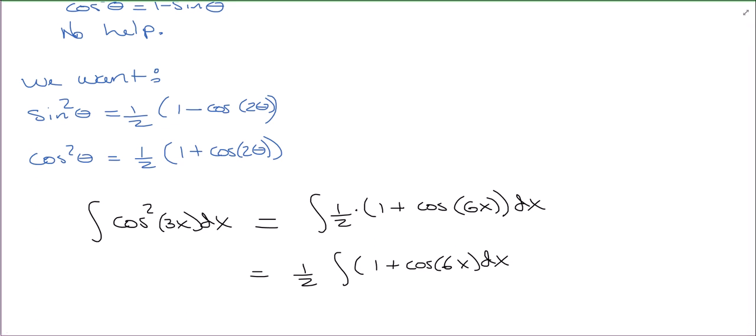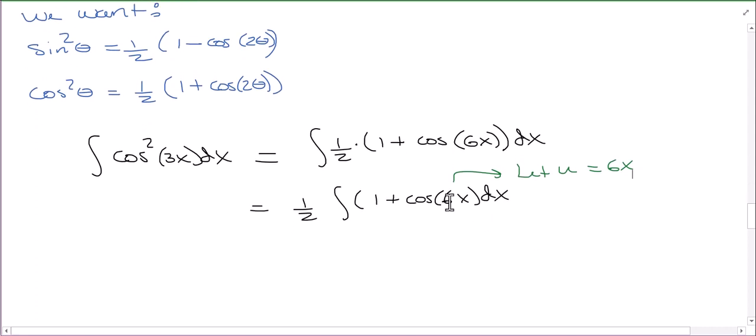And again, here you can make a quick U-substitution, right? Let u equal 6x. But after you do enough of these, you start seeing that when it's just a constant there, I end up dividing by that constant. So this is going to be 1/2, and then no longer the integral because I'm taking the antiderivative with respect to x. So the integral of 1 with respect to x is x. The integral of cosine with respect to x is what? The antiderivative of cosine is positive sine of 6x divided by 6, and then plus c.